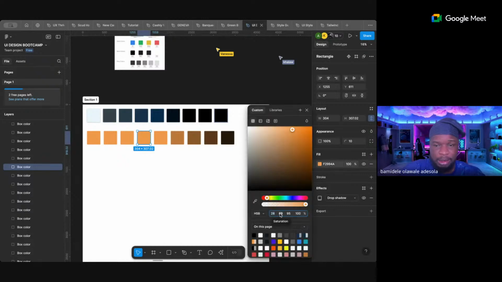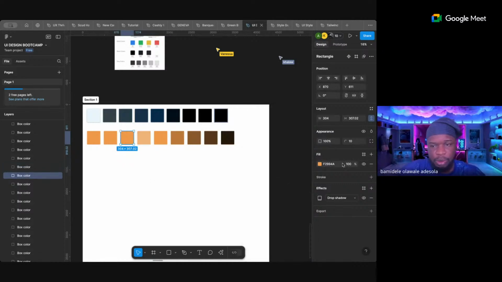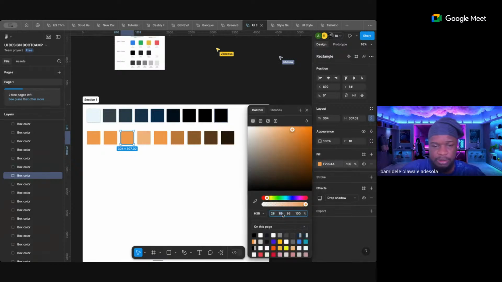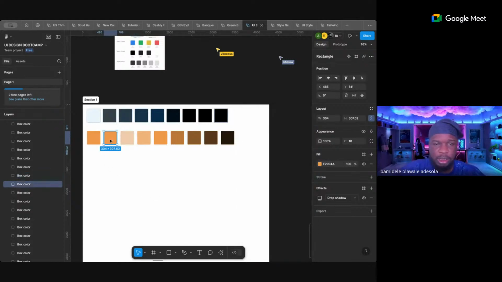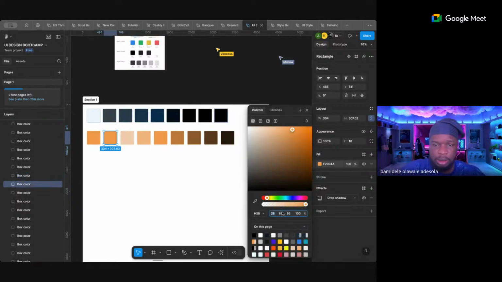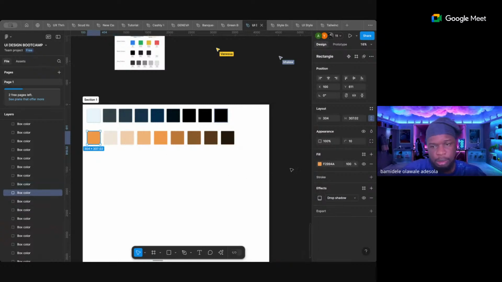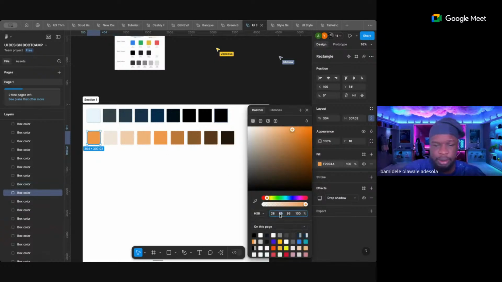So from here also we do that's 69. 69 minus 20, 49. Then this would be 49 minus 20, that's 29. And this one is 29 minus 20. I give you 9. And this one is 9 minus 20. I don't know whatever it is. Oh, I'd love to put this in 100.